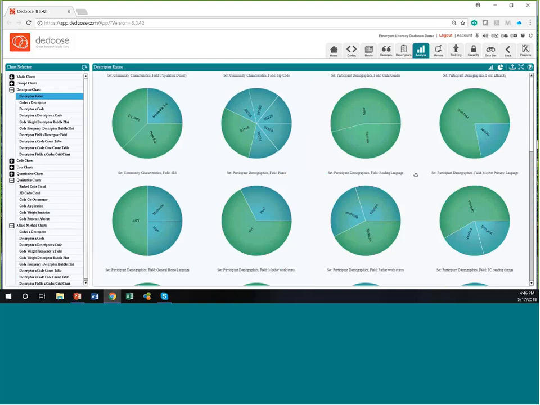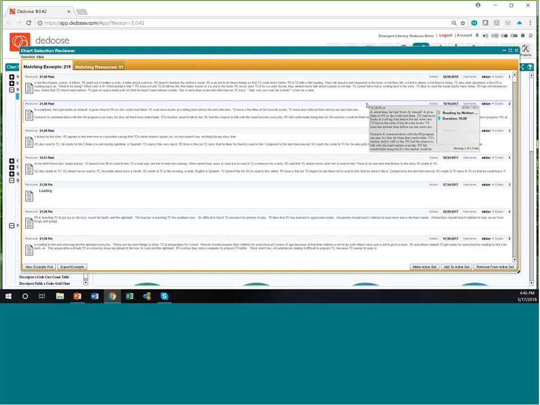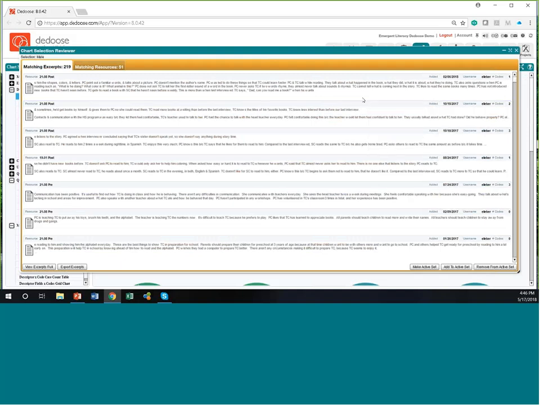So this is just a quick look at the relative number of participants in our option list descriptor field. So descriptor data can be option list or categorical. They can be numbers, they can be dates, and they can be text. So those typical different forms of data. So I'm going to click this male piece of the pie here. So I've done the query. Here it was showing me all the excerpts I tagged with male child families.